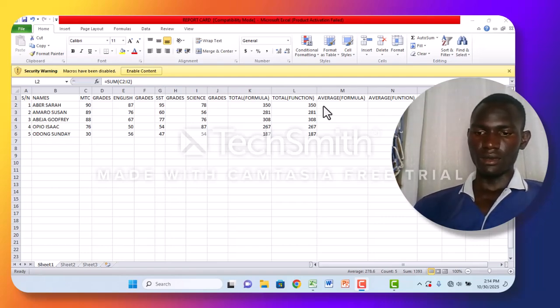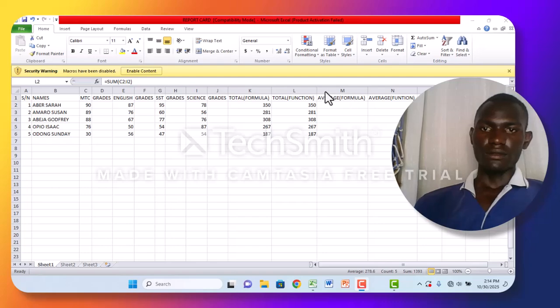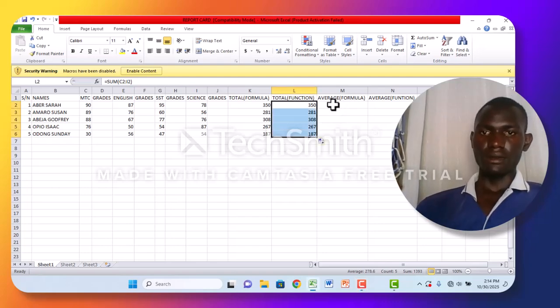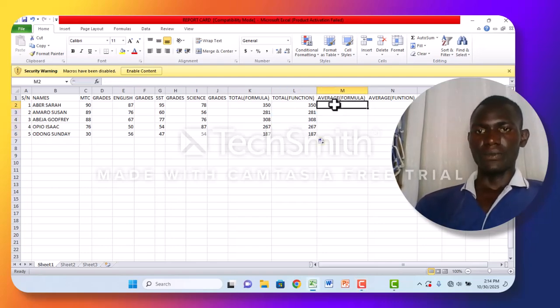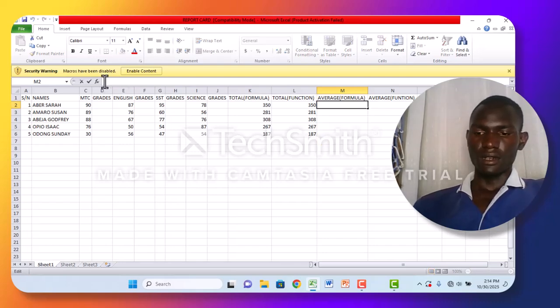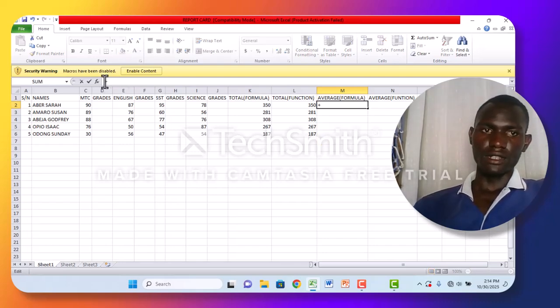We have already got our total, so we are just going to divide. To calculate average using formula, first you press on the cell where you're going to do your calculation to make it active, and you come to your formula bar, and you press equal sign.